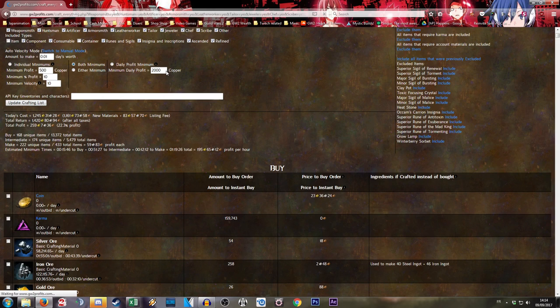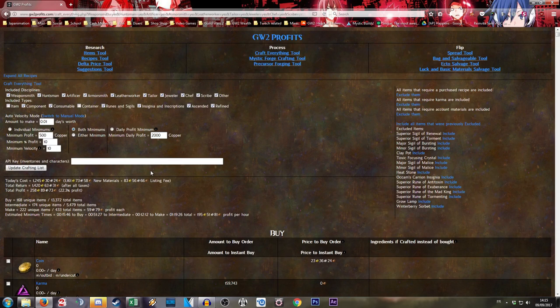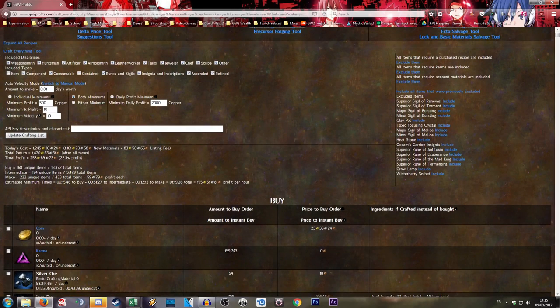It means that you're going to want to have a minimum daily profit of 2,000 copper, which is 20 silver, and that means that if the tool would have you craft one single item which would give you a profit of less than 20 silver, it would instead remove it from the list. So it's going to help you reduce the number of stuff you need to buy, because the time you spend buying items is extremely long, and your goal at the end of the day is to manage to reduce that in order to have the best timing possible. So there we go, it actually did not change much, and I think that if we want to better the situation any further, it's going to be about removing some of the cooking recipes. And I think that right now we are pretty good.